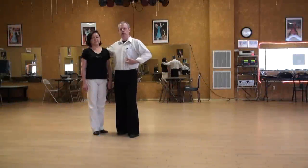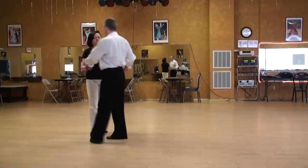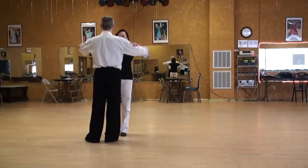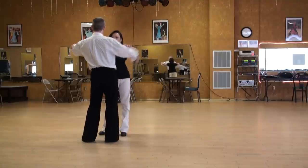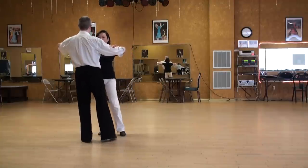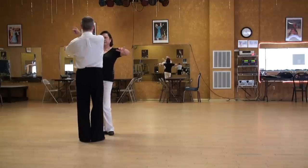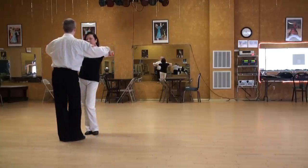Merengue lecture series: the rib action. I'll do the gentleman's part with my back towards the camera. After I move the hip and the rib and the step, I'm really stretching the rib cage over so the hip looks like it's pushed out, and we change sides. You're not going to go as far back the other way because you're traveling to the left — a lot to the left, a little to the right for the guys.